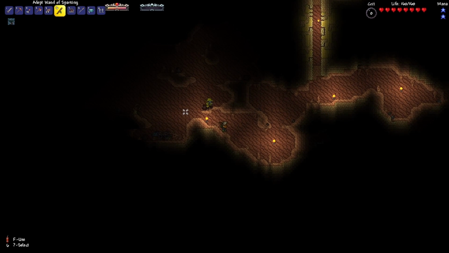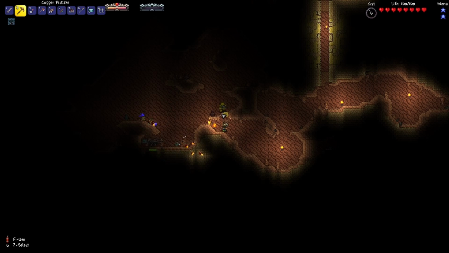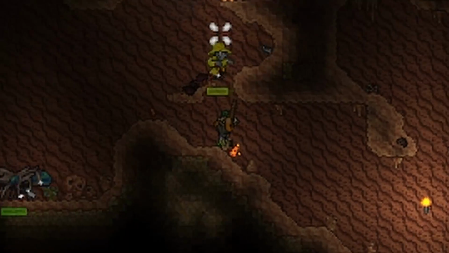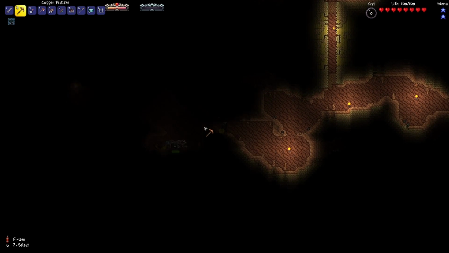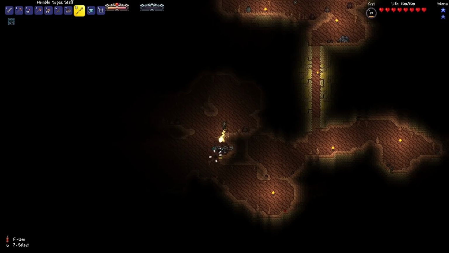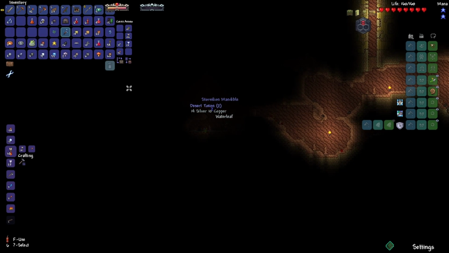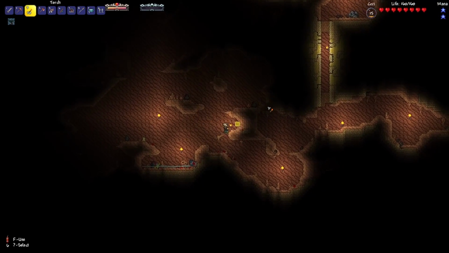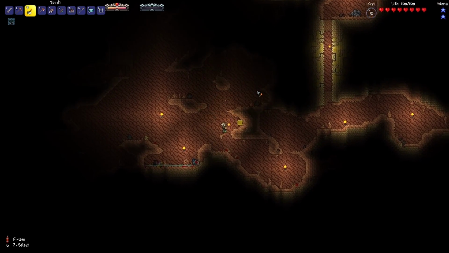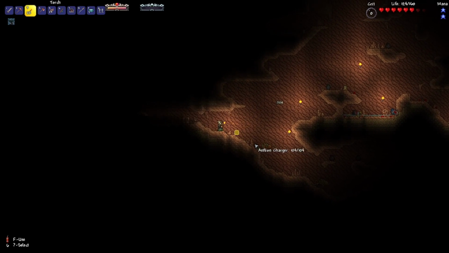Oh my god, is that a storm slime? Oh, it is a storm slime. Here, let's get this guy. Finally got him. Holy crap, that took like how long? It took a long time to just get one kill. Just because one of them is dead doesn't mean I'm out of the fire. You know? Out of the frying pan into the fire kind of idea. Yeah, like that.